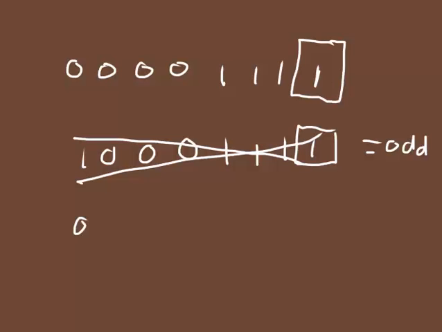I'll give you another example. We have the number 1, 1, 1, 1, 0, 0, 0. There is an even number of ones already, and therefore the check digit or the parity digit should be 0. So there's an even number to start with, and you can check against this once you receive the message.